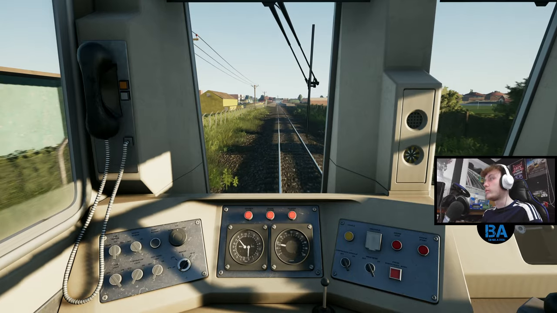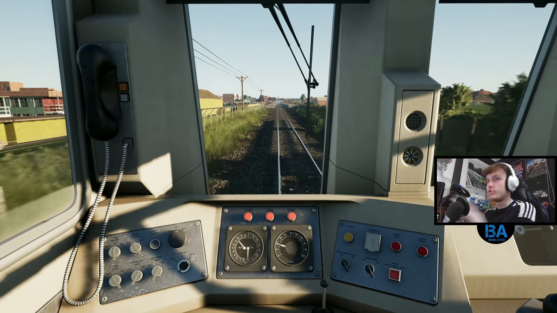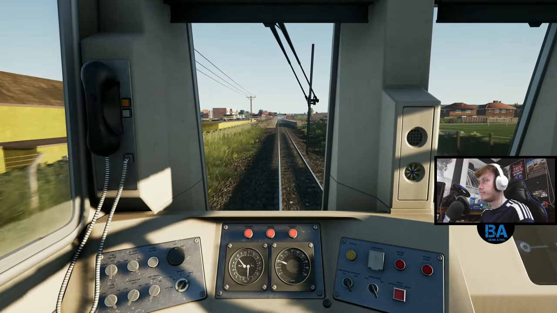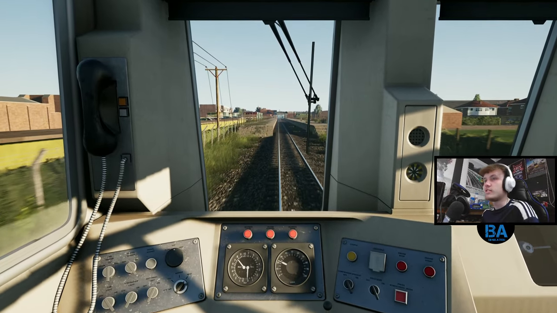Which is really annoying when you're doing the East Coast Mainline in the Azuma and you're slowing down a little bit, it runs out of charge and you just come to an emergency stop. Basically, it's just saying out of your control. Quite literally out of your control. Runs out of charge and you can't do anything.